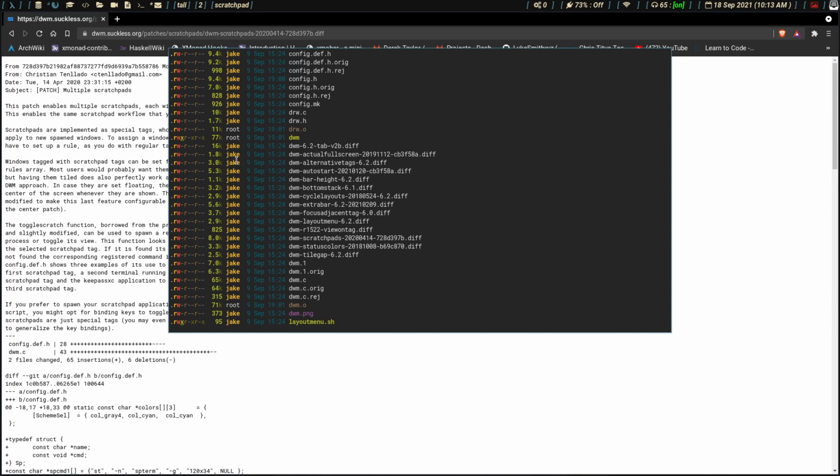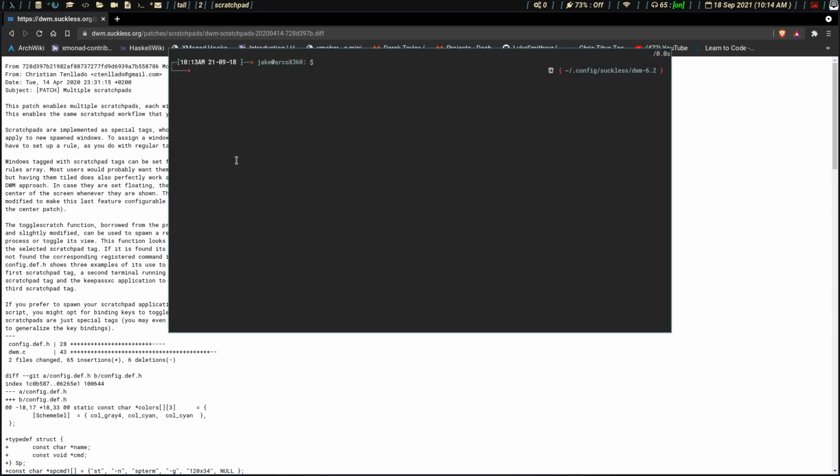So if we are in our suckless DWM, you just do patch, as you can see right here, patch P1, then the less than symbol, and then you put the name of the patch there, and it will auto patch it for you. Usually it goes through, but sometimes there'll be an error or it'll fail to put something in there if you've got other patches that have already been done.